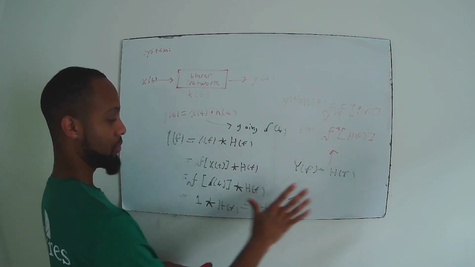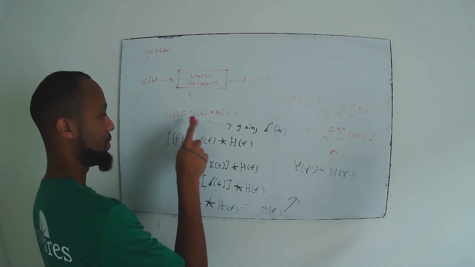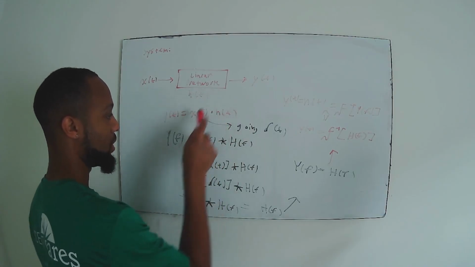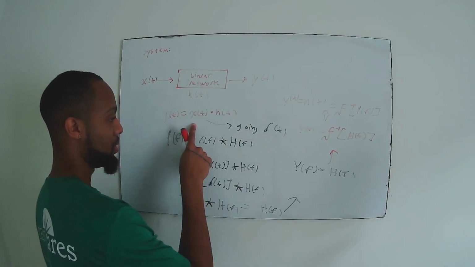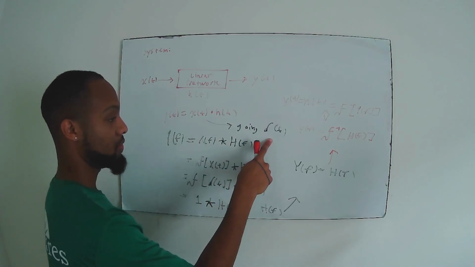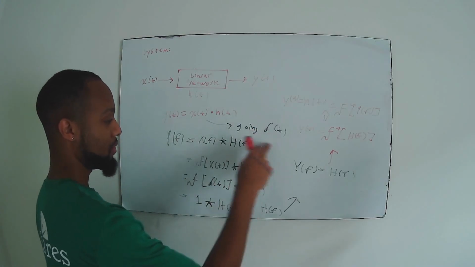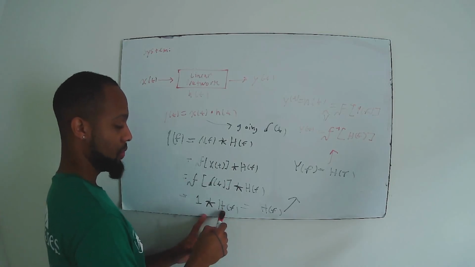It just wants us to show this whole process, and we showed that. So we showed the network. The network equation is y of t is equal to x of t times whatever the linear network does to manipulate it. Then we plugged in a delta of t for our input x of t, and we saw the Fourier transform of delta of t is 1. So anything multiplied or convolved with 1 would just be itself. So in the end we get h of f.